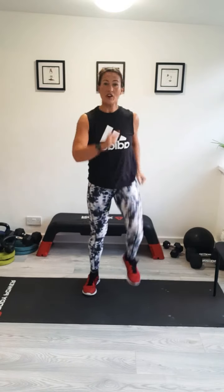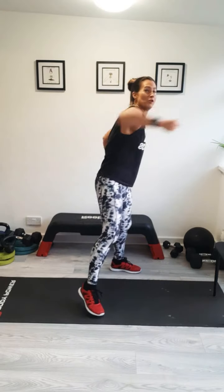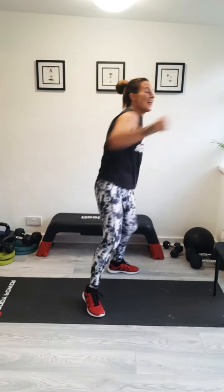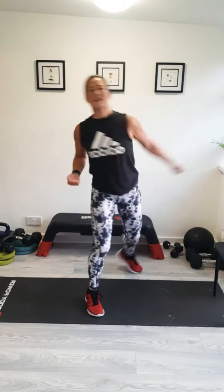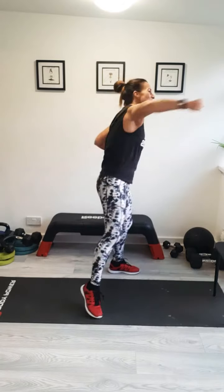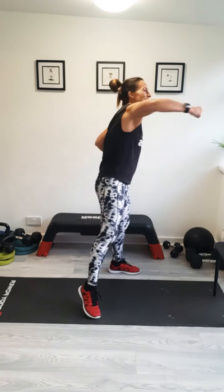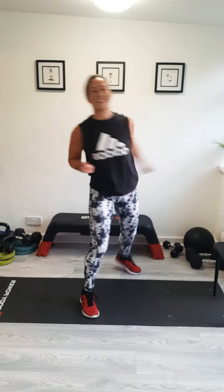Good, we'll do four more of these and big march in between — you can jog if you want. Then back into the punches again, getting that full body turn. Elbows high. Breathing deeply. Really turn your full body into the punches. Come on, let's wake ourselves up for a good week ahead. If you're doing it on a Monday morning, that is with me. We'll do four, three, two, one.